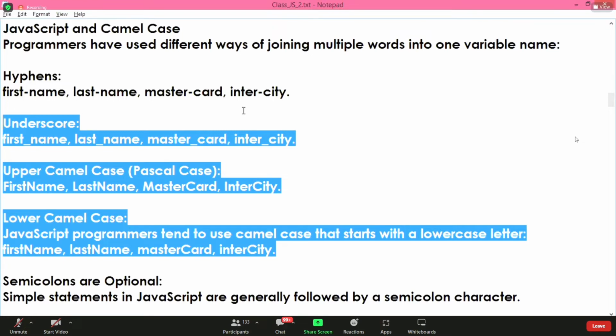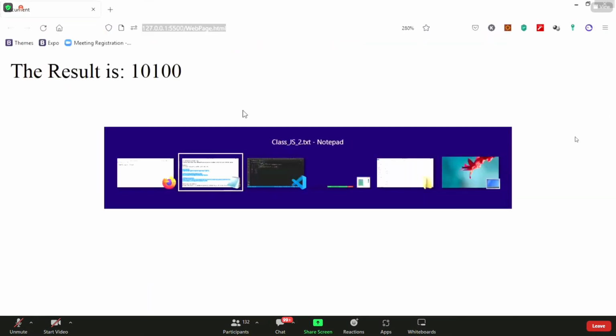There is no difference, my dear. Real-time coding standards means either you can follow camel case or you can follow Pascal case. No issue. It is just for readability purposes. All lowercase, I am unable to catch it. All uppercase, I am unable to catch it. I'll show you in the real-time industry why we use it like that.